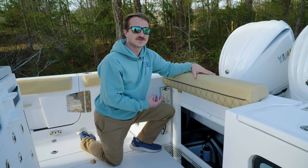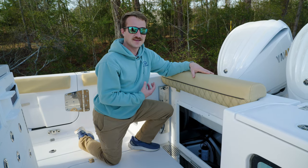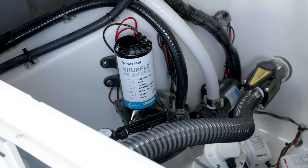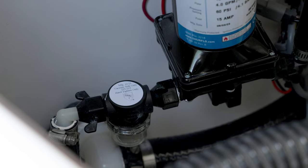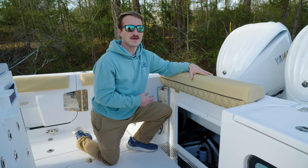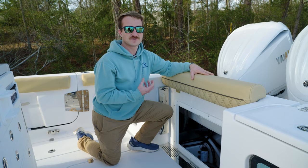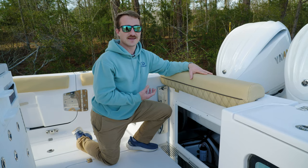These pumps are equipped with a sea strainer on the inlet side of the pump. What that strainer does is catch any debris before entering the pump. For instance, your raw water pump is pulling from the live well pump which is actually connected straight to a through hole through the bottom of the boat. Now if you were to run over any sea grass, any seaweed, or any other sorts of debris, it would go straight into the pump if it weren't for the strainer. So this strainer is something to look at and be mindful of as you use your boat in those kind of conditions.